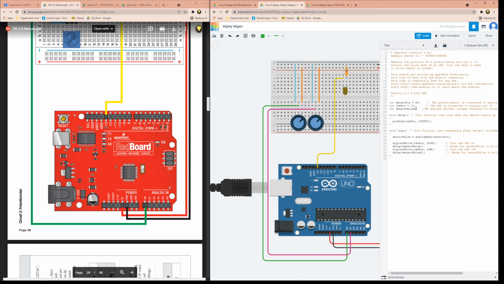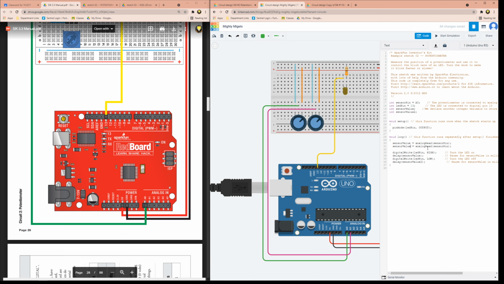So over here, integer value, let's just copy that again. Over here we have sensor value, so we're going to say sensor value 2. And I believe if we still run this, at least we know what sensor value 2 is, but it's not going to be adjusted because we're saying sensor value 2 exists, but we're not saying what the value is. So if we go down over here, we can copy this to sensor value 2.